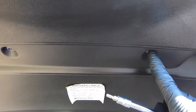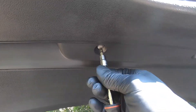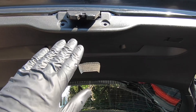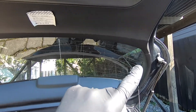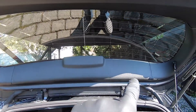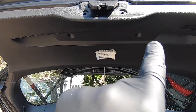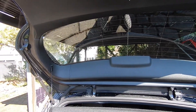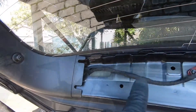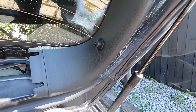Next up, we're going to remove these two screws here and they take the T25 Torx. Now we're ready to remove the plastic cover to gain access to the motor where the hose and fittings are that we want to clean out. To get this off, we also need to remove the two side trims and the trim along the top of the inner tailgate. Just get your fingers underneath and pop them off — they're held on by clips all around the perimeter. Be careful as you go; you don't want to break any clips. Work around to the outsides and finish up with the main piece. When you come to the tabs holding the parcel shelf cords, you'll need the Phillips screwdriver to get those screws out.